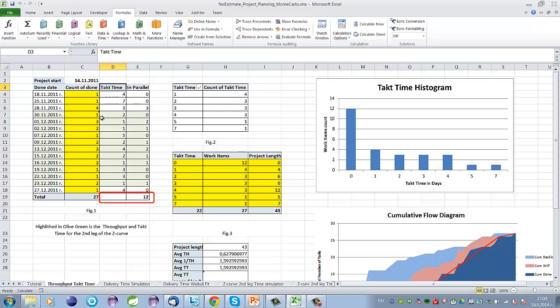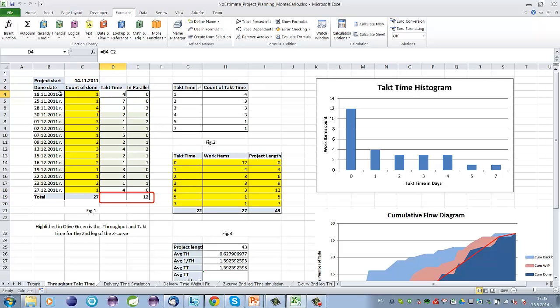The column takt time will be automatically populated with the takt time for that particular date on the particular row. For instance, for the first date when a work item was delivered, the takt time is 4 days. How is it calculated? It is calculated by finding the time between the start of the project and the date when this one item was delivered.